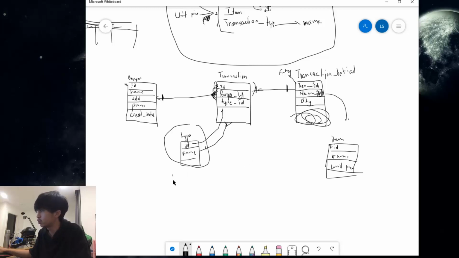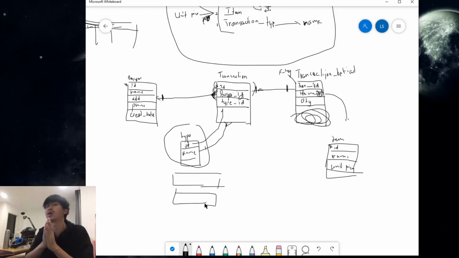So there are only two rows. It's a little bit hard to imagine if you don't understand the basics of database relationships, but if you already understand it, this will help you understand it more.